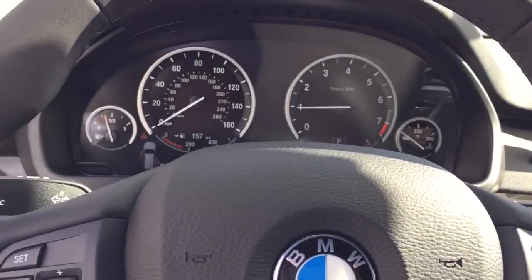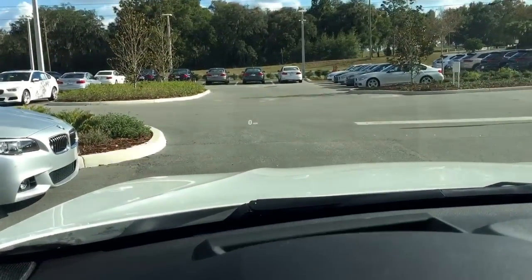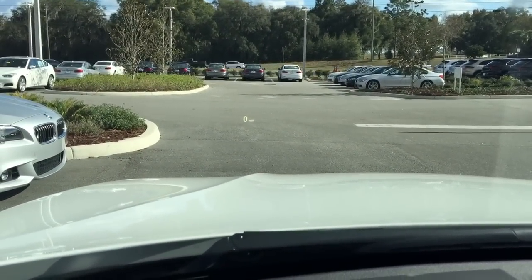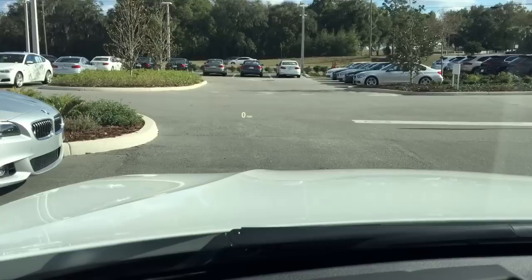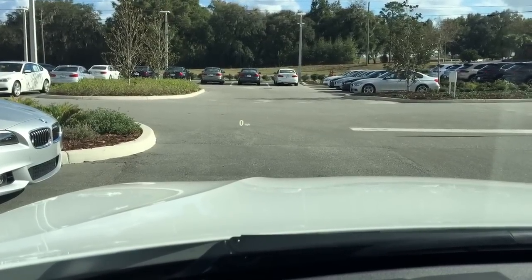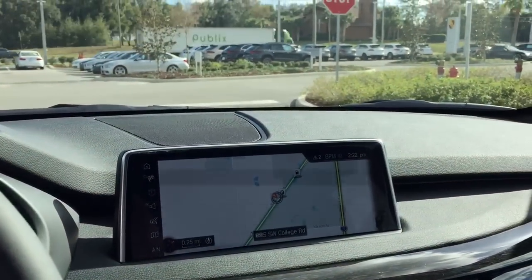Of course, it's got a telescoping wheel — electric and tilt. There's a heads-up display; it doesn't show it very well in the video, as it actually appears smaller than it actually is, but that can be adjusted. It's in true color and will show incoming calls, lots of different features, and turn-by-turn directions in the heads-up display so you don't actually have to take your eyes off the road.